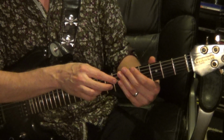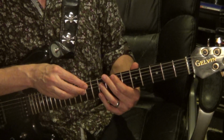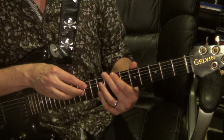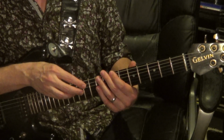For the bulk of the song, each arpeggio is played twice. For practice purposes, you'll probably want to repeat them more. The next arpeggio is E major. It starts on a B note with your left hand on the 6th string in the 7th fret. Then the right hand, 5th string, 11th fret.